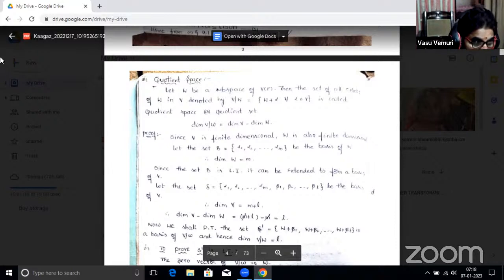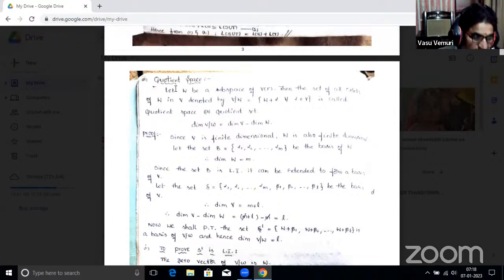Okay, the set of all cosets of W in V forms a vector space. That is called the quotient space. And before that, what is the quotient set? At the same time, listen carefully, the quotient space is also called the factor space or the set of all residue classes. There are three types of names. The quotient space, or factor space, or the set of all residue classes of the vector space. Now there are three important similar names for the quotient space.